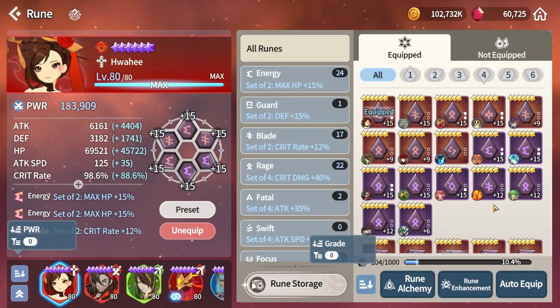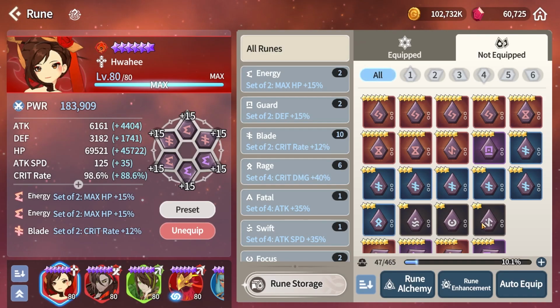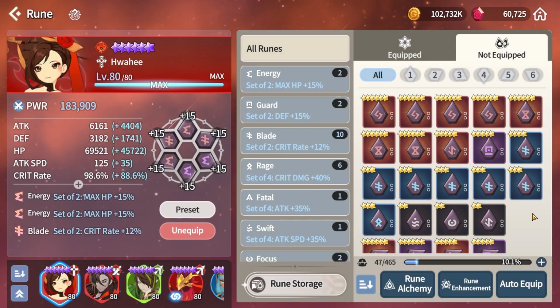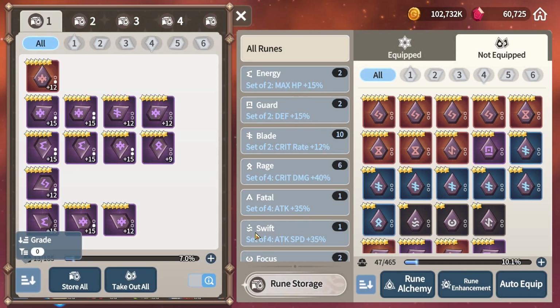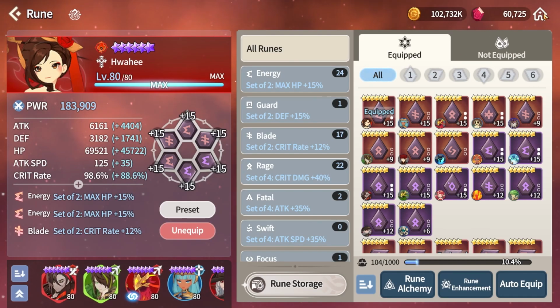Also, another long-awaited feature, the rune storage is now split into equipped and not equipped. You do get 1000 equipped storage right off the bat, and the non-equipped storage, from what I understand, transfers from the same capacity that you had in your account previously. So I have 465 at the moment. I can still expand it, and it should expand up to 1000 if the forums read it correctly, and the storage in here seems to be still the same. So yeah, extra space as long as you equip your units on monsters.